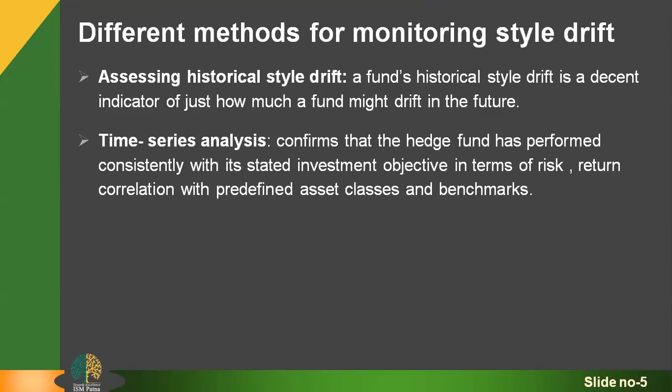So the best way is to use regression analysis to see exactly how much and what kinds of risk a fund took through time. By looking at the fund's historical returns, we can look at exactly what the fund did. That is how the fund positions itself against the investment risk factors through time and how that has changed.